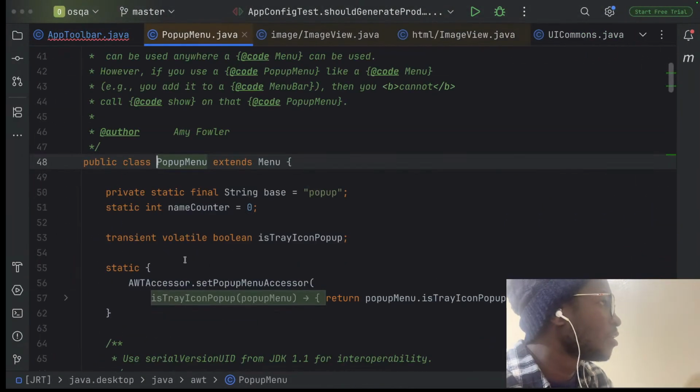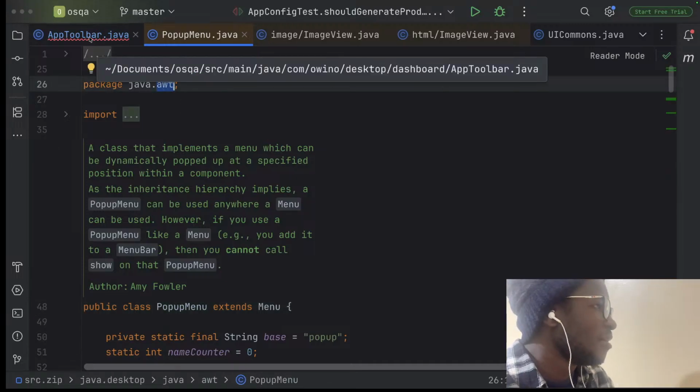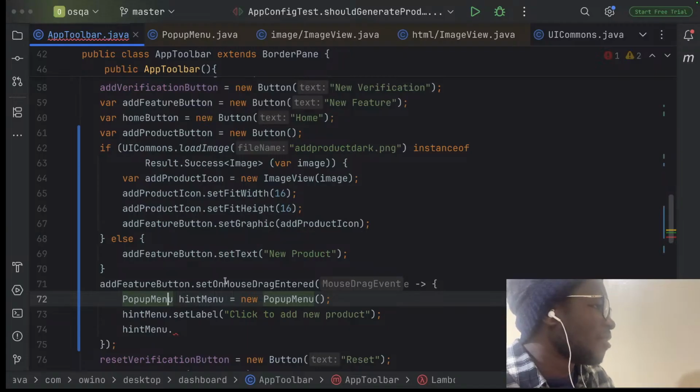Let me make sure. Yeah, this is AWT. So it looks like JavaFX might not have support for pop-up menus at all.